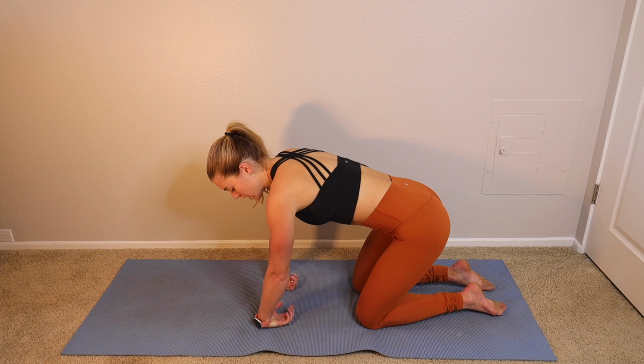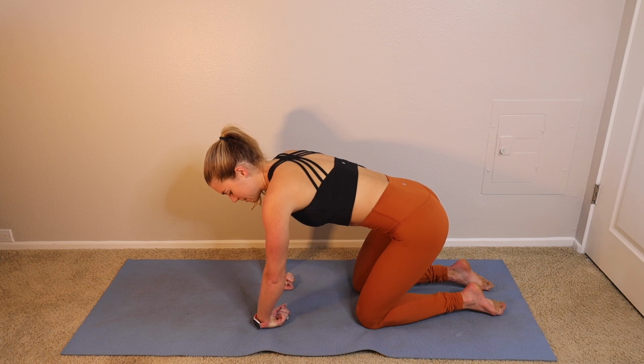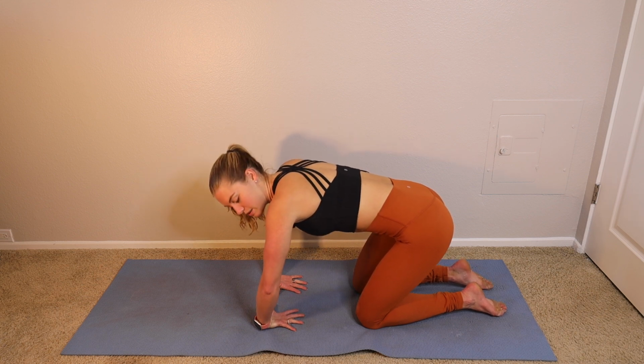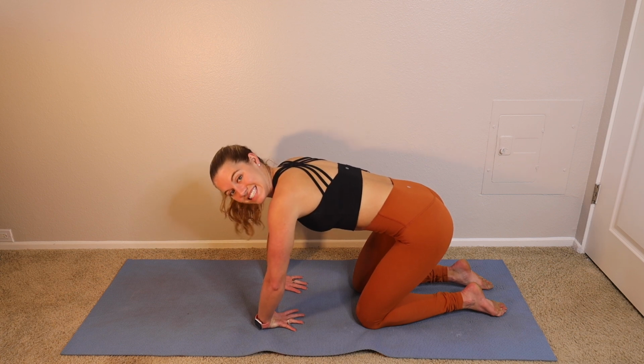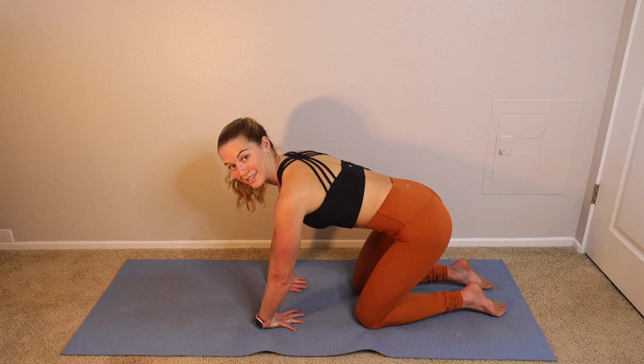From here, we're going to clasp the hands like you're trying to make a fist, and then spread them open and click the fingernails into the floor. Okay, spread them open like you're trying to make a tight fist, and then lengthen the fingers. The other adjustment you can make is bending the elbows, which is going to make this exercise less intense. Straightening the elbows is going to make it more intense.